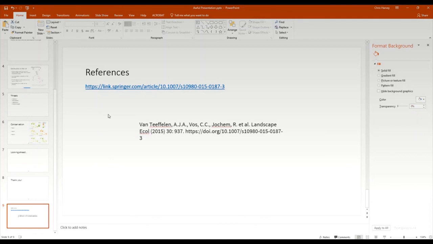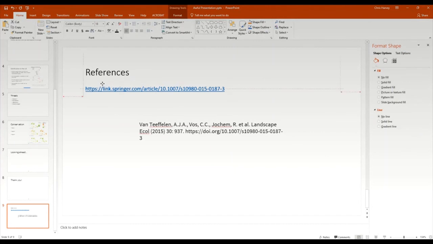So this reference list is really bad because, first of all, it's very short, and it's good to have at least a handful of references, 5, 6, 7, 10, something like that. That'd be a really nice number of references. And the reason it's not great is because this reference here, this scientific article that was the source for this picture here, has not been fully referenced according to either Harvard or Vancouver style, right?